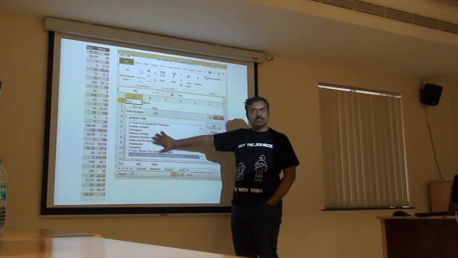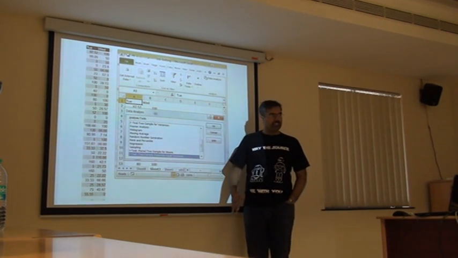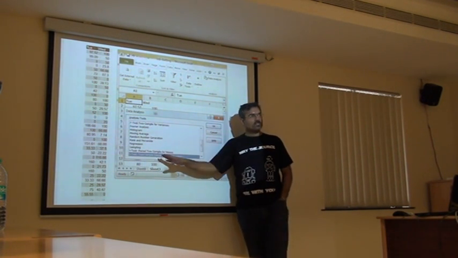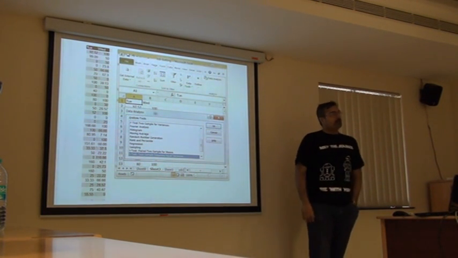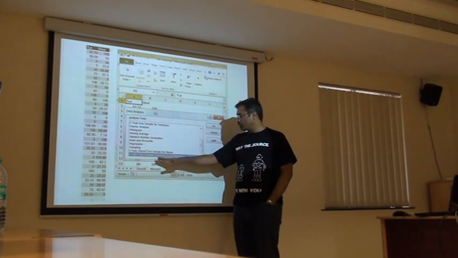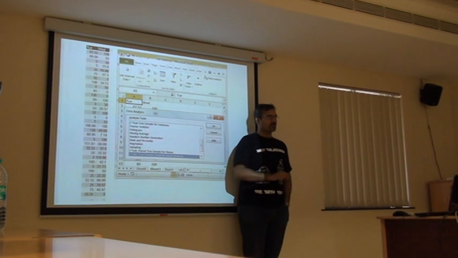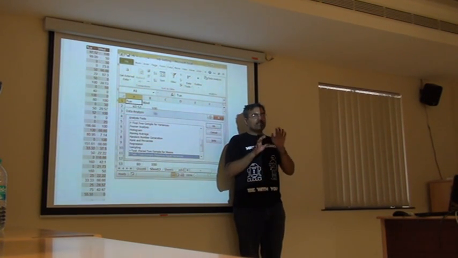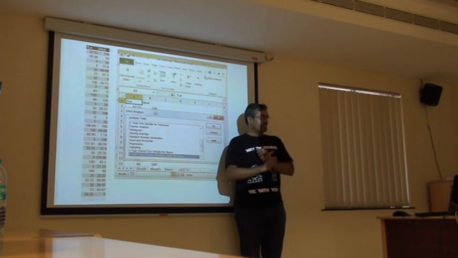What this will show you is a set of analysis tools that you can use. And because we're going to do the t-test, we're going to pick one of these. Now there are three kinds of t-tests that Excel will show you. What we are going to do is a t-test for two samples assuming equal variances. Now this is where Cooper's law comes in. Okay. Let me tell you what matters. It matters that you're doing the t-test.